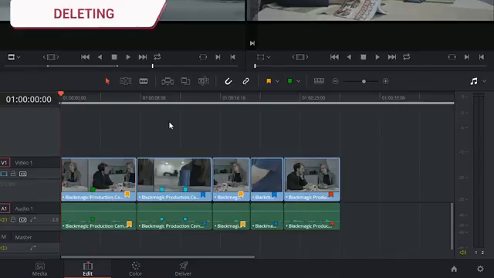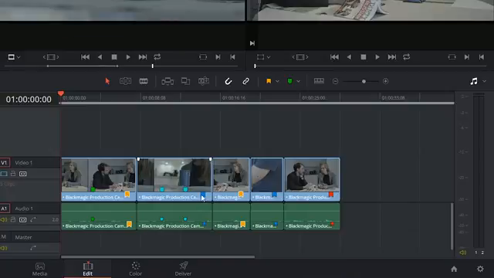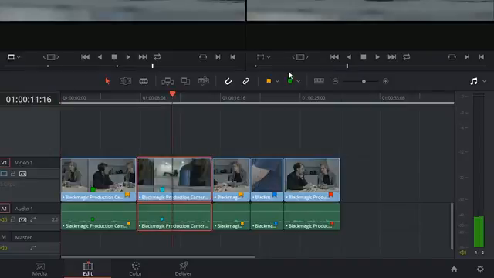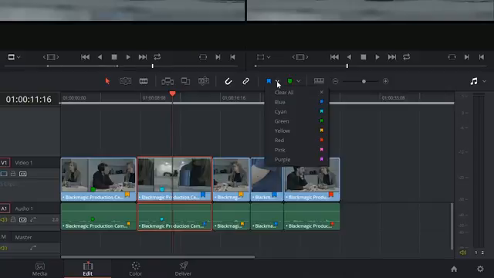Deleting a flag or marker is easy. You select the icon and see that it's highlighted, and click backspace on your keyboard to delete it. With markers, you're going to have to delete them separately. You are able to apply multiple flags and markers onto an individual clip. And the reason you might want to do this is because a single clip might qualify for several comments. So I might have something that's both green screen and contains an error and also has lighting issues.